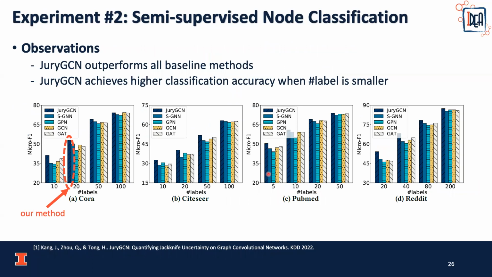With our newly designed objective function, we conduct experiments on real-world networks. From the figures, we can get two key observations. First, in terms of classification accuracy, our proposed method has the best overall performance. Second, as the number of training nodes decreases, the gap between our proposed method and the baseline methods becomes larger, which means that the proposed uncertainty-aware factor, the beta factor, can achieve better performance when we have only a few training labels.